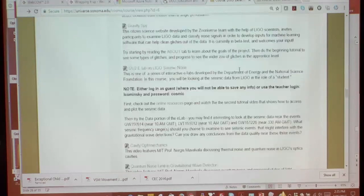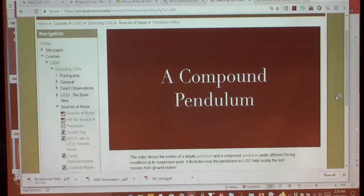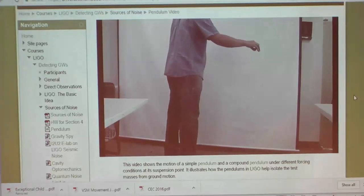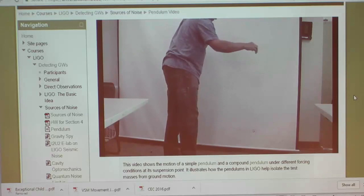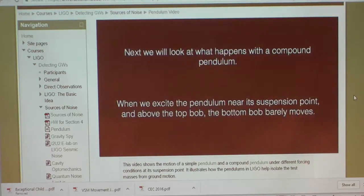And then we also have made a video, and I'm going to show this just because somebody was asking me about this before, about how the compound pendulum works. That's, for example, at the end, holding up the end test mass. There are 4 different levels. This is just a simple demonstration of 2 levels, where you can see that if you're below the resonant frequency, not a whole lot happens to the thing that's at the bottom. So this would be like the end test mass there. But as you start to wiggle it closer to the resonant frequency, then you can start to move the thing more. So anyway, just a little video just because somebody was asking me about that.